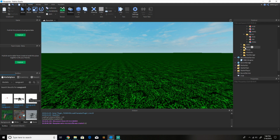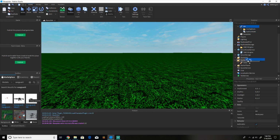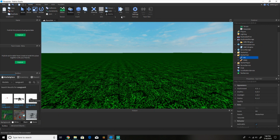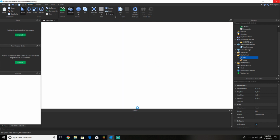Then the next thing you want to do is get the gun here, copy, and paste. However, if you're wondering where I get this gun from, you can find it in the tool storage in the WBR engine. So as you can see here, we're good, right? You might think, oh my god, it's such a little bit that I'm finished now. Well, unfortunately, it might not be that way.